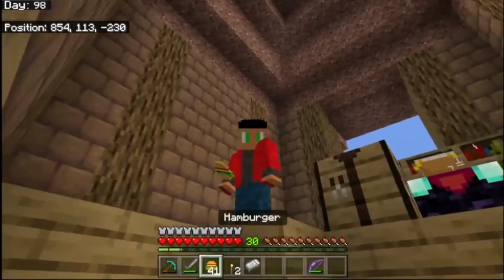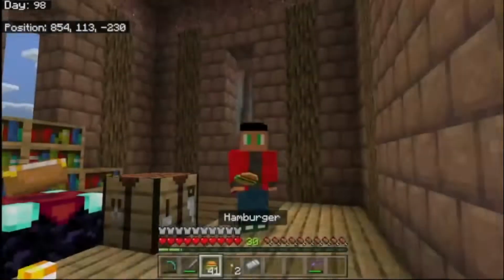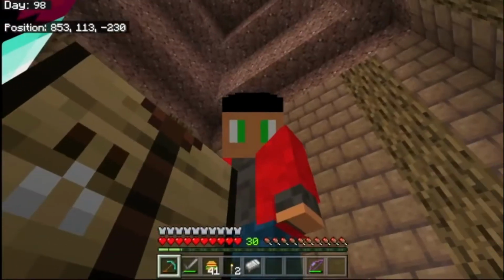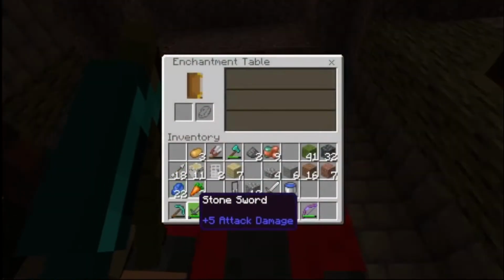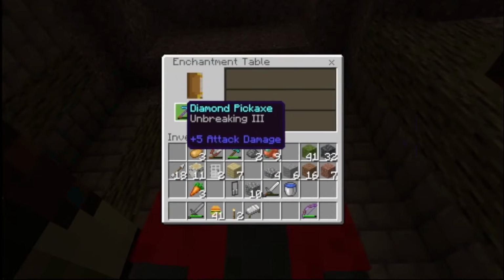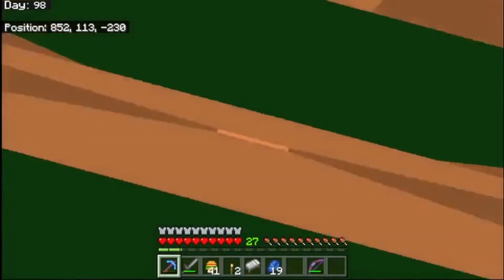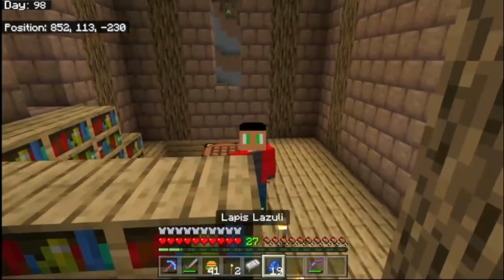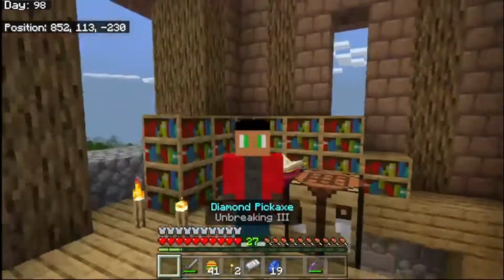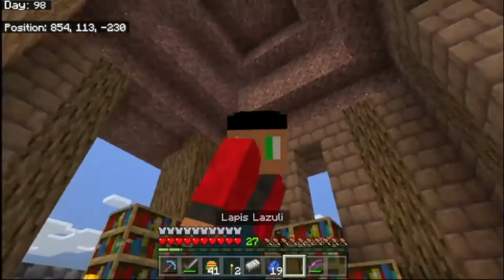Okay, guys, it's been about 45 minutes. I got the lapis. I'm level 30. Time to enchant this pickaxe. No, that's crap. I said pickaxe. Okay, so we're guaranteed I'm breaking three. Guys, we got Unbreaking three, and only Unbreaking three. Why is my enchanting luck so bad? Okay, at least I can say we have a better pickaxe.